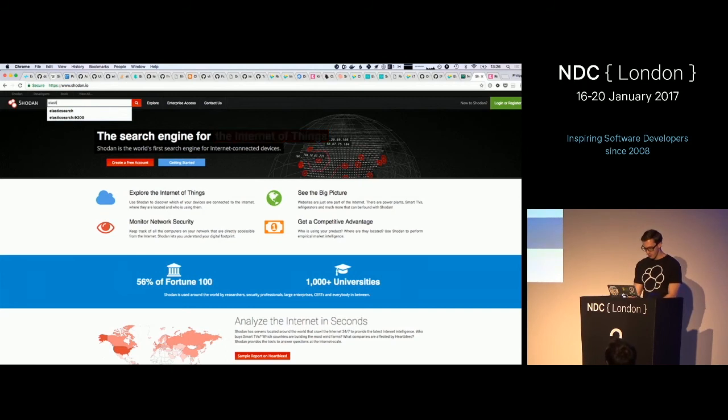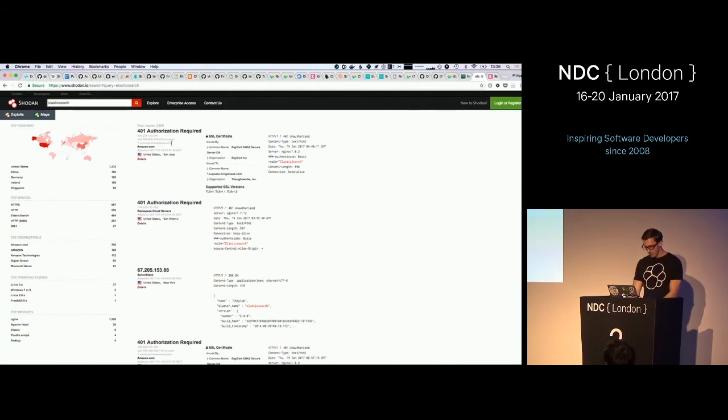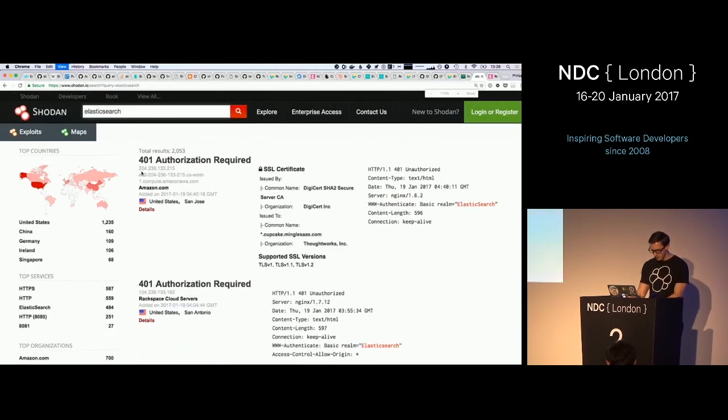So if we search for Elasticsearch here, it is just giving you a fair number of hits. So you can see we have, for example, I'll make it a little bigger.